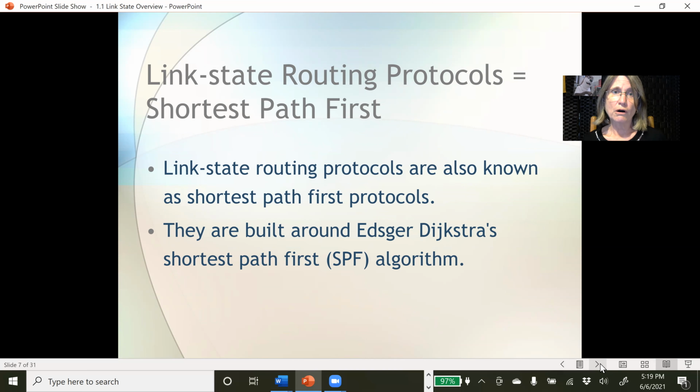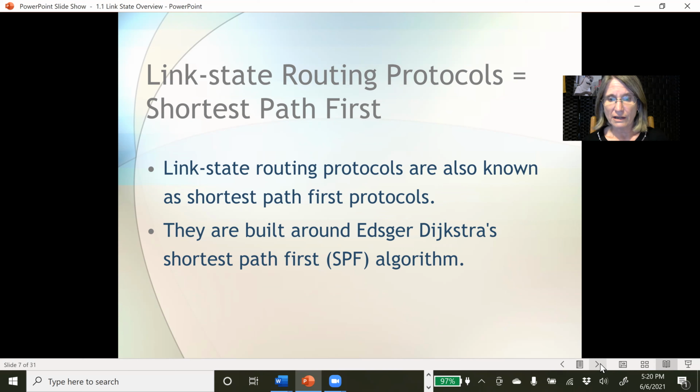Link state protocols are sometimes also known as shortest path first protocols, and the protocol, in fact, that we're going to learn about in this class is OSPF, Open Shortest Path First, and it is built around a mathematical algorithm that was developed by Edgar Dijkstra.